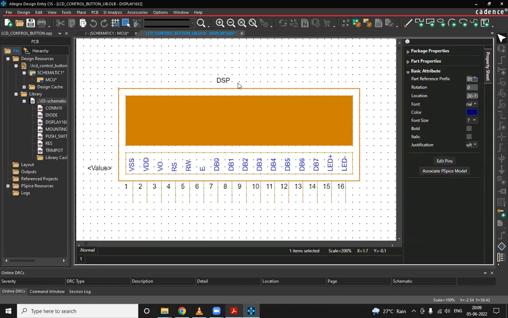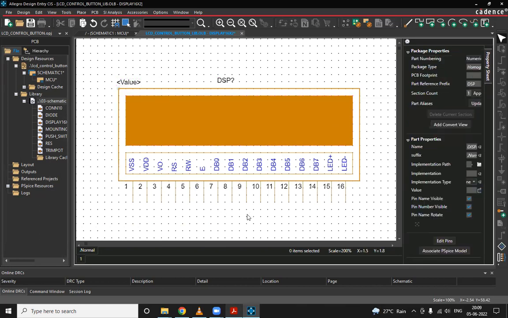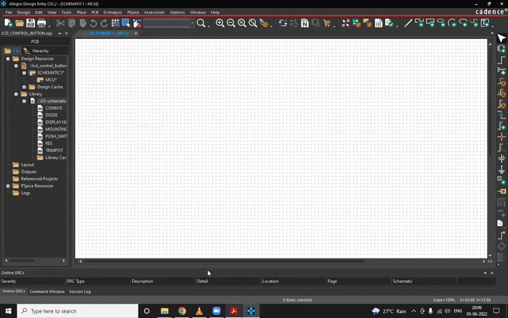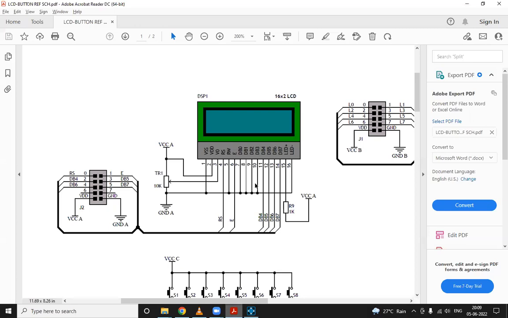Display we can write here. Value, we keep the value over here. I think all correct, right? Save, close. I think, guys, everything done, right?